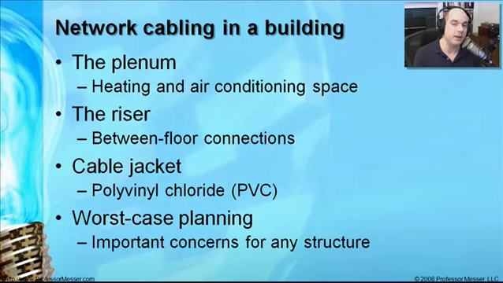What if there was a fire on the fourth floor, and because we were using cabling that could easily catch on fire, it spread the fire down to the second floor because there was cabling in the riser? Now you're starting to see why understanding more about a plenum rated cable would be so important. These cables are usually wrapped in a cable jacket of polyvinyl chloride, PVC, and they are a type of PVC that is resistant to fire.